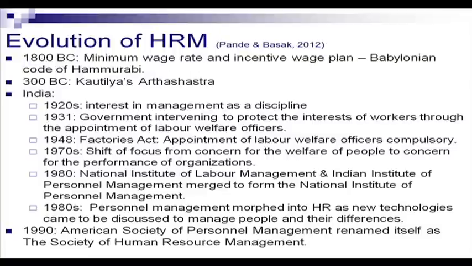Evolution. Where did this whole concept of human resources management come from? The earliest recorded accounts of human resources management are from 1800 BC, where again historians have discovered documentation of all this, and they say that they have records of the minimum wage rate and incentive wage plan introduced in the Babylonian Code of Hammurabi. So these are the earliest found documents of the concept of human resources management in organizations. The term may be new, but the concept is ages old.